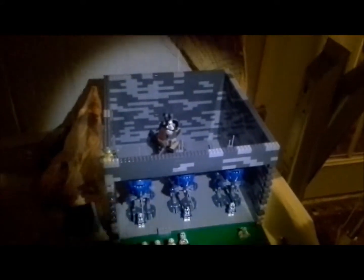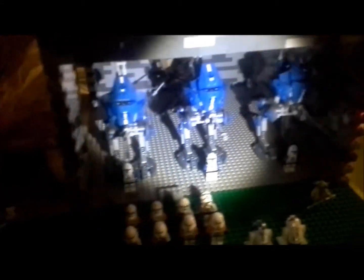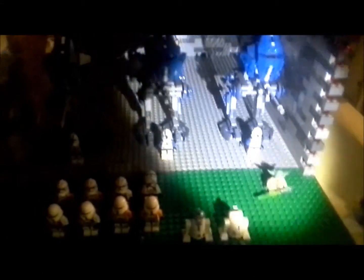But anyhow, what we have here is kind of like a Lego Star Wars base in progress. We're starting to work on it. And we got the basic ATRT hangar right here. We got 4 airborne troopers and then 4 of the normal troopers there. R2-D2, a Yoda, another Yoda, and then a bunch of stuff over here that we're still working with. But this is like the main part. And as you can see, we got 3 501st ATRTs with their pilots in front of them.